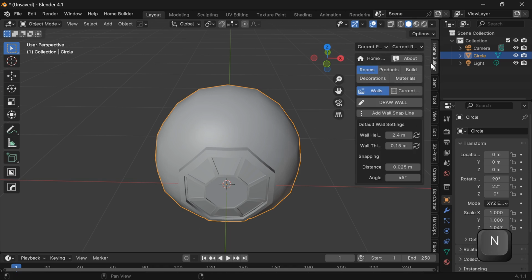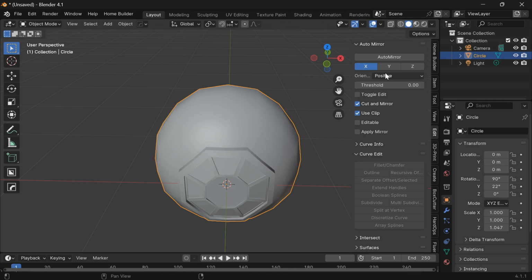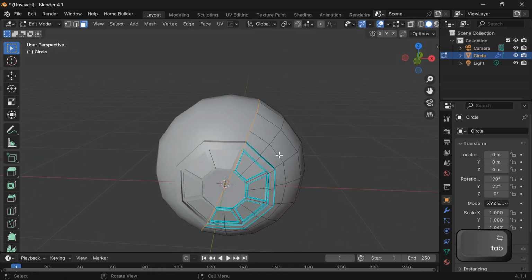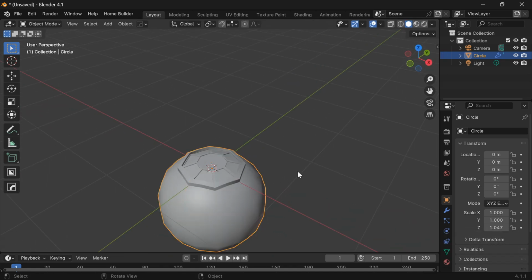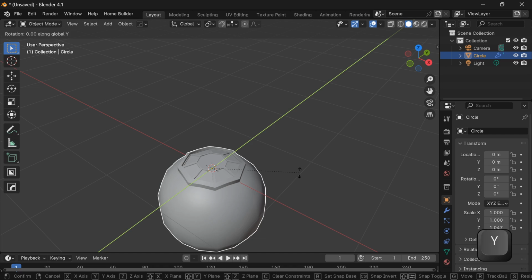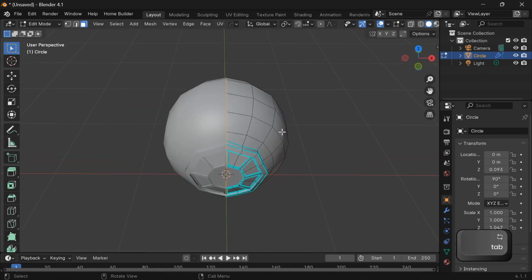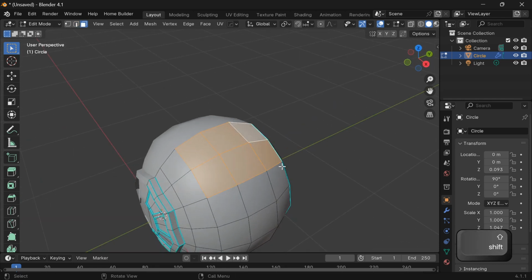Now remember, in the beginning we turned on auto mirror, so we're going to hit N as in Nancy on your keyboard, go to edit and then auto mirror and hit auto mirror. As you can see, when we go back into edit mode, it is a little wonky. It is not quite perfectly up and down. Be in object mode, hit Alt R, it'll reset the rotation of the object, and then we can just hit R, X, 90 and put it back where we have wanted it.